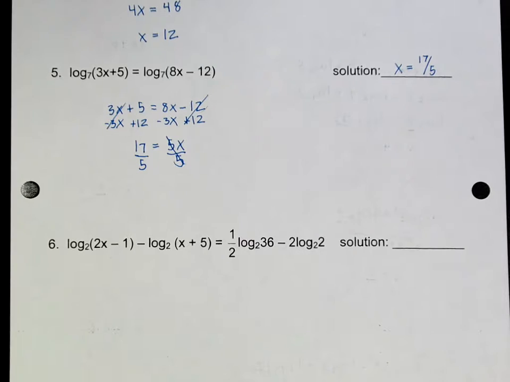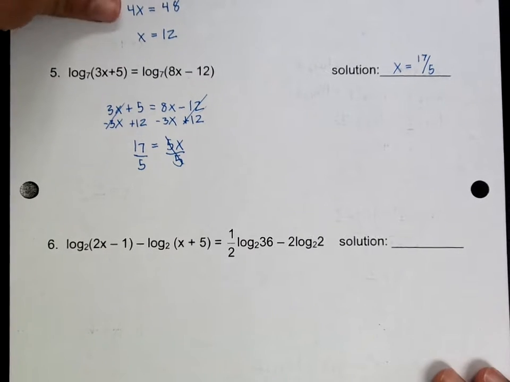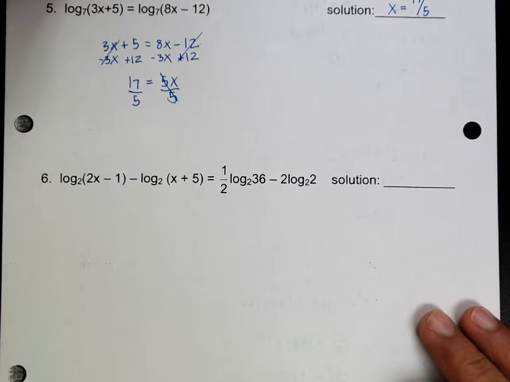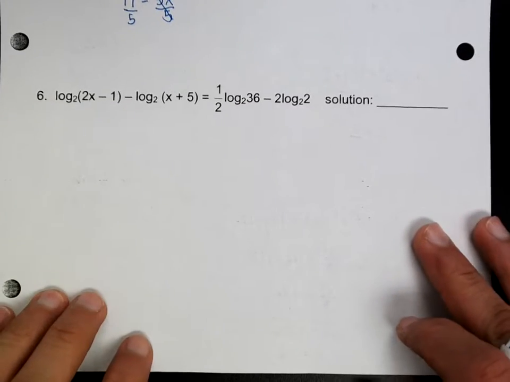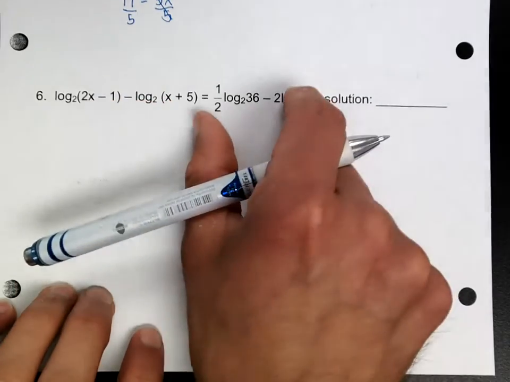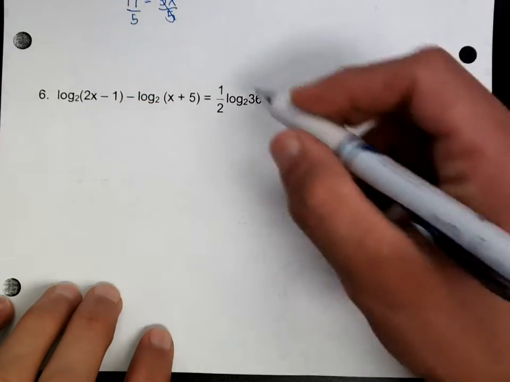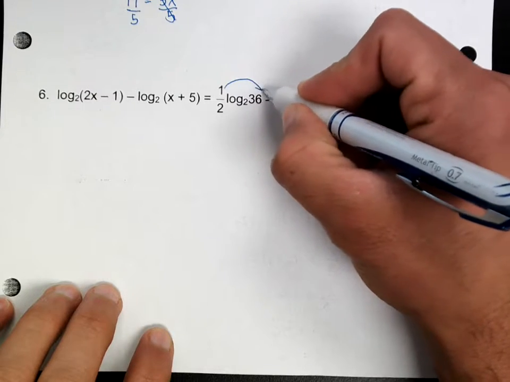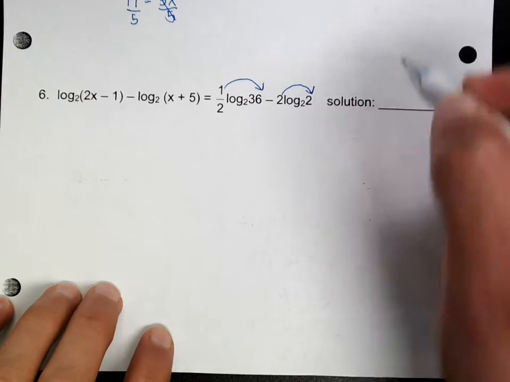Any questions so far? All right, so let's go to the last one, which is the hardest. You have maybe one like this in the homework. But again, the logic is the same. I need to combine this logarithm into one, and I need to combine this logarithm into one. So before I do that, I'm going to bring this up as a power. I'm going to bring this up as a power.